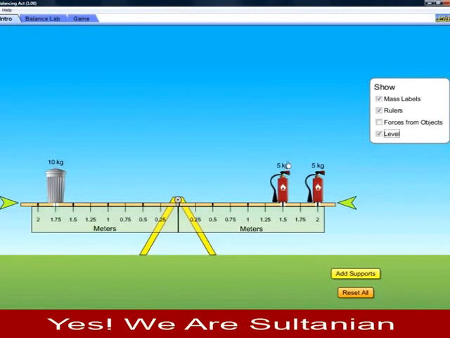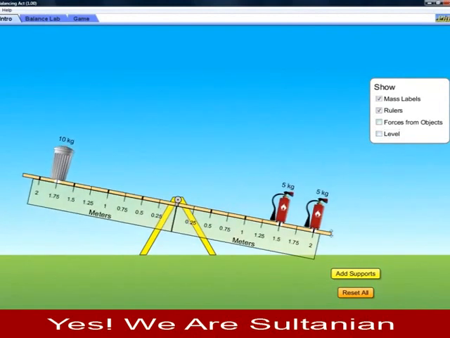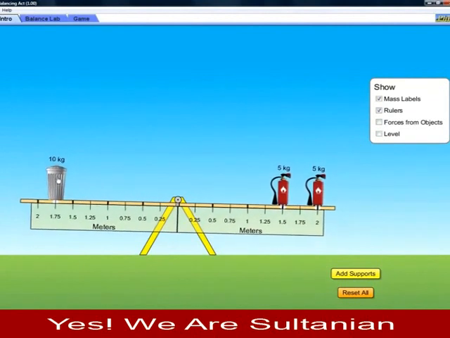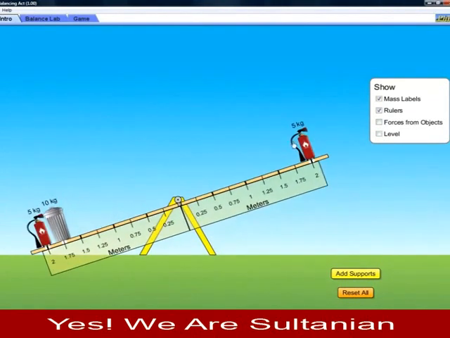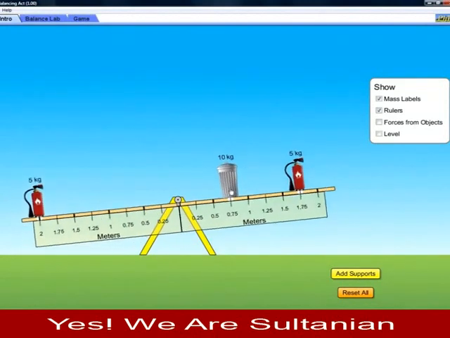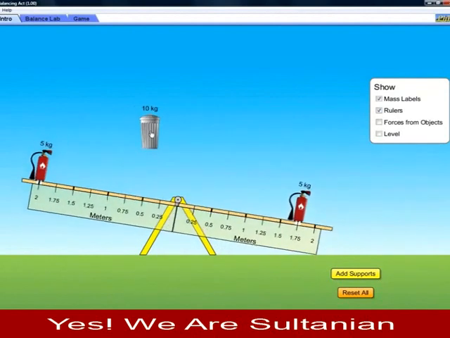So we've got 50 times 1.5. 50 times 1.5 is 75. So in total, the clockwise moments are 175, and here in total the anti-clockwise moments are 175. Let's turn the level off. Does that make sense? Don't know how else to say it other than to put all of the things on this side and see if it breaks. Alas, it doesn't. Okay, if you're still confused, ask me, and we'll do something else. Bye bye.